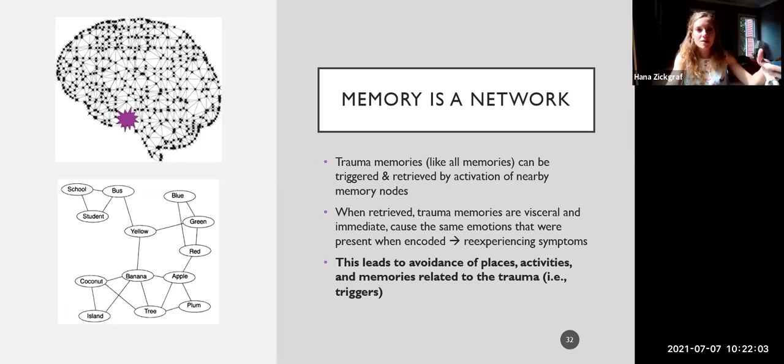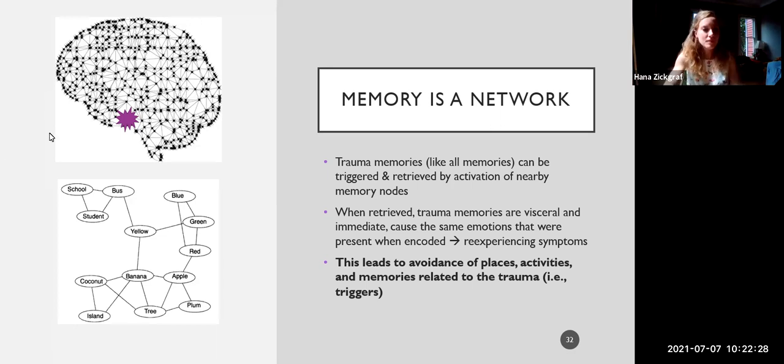So our memory basically functions like a network. All memories exist in these little networks known as nodes of neurons. Each memory node retains connections to other memory nodes in the nervous system. So when one memory node is activated, that activation can spread and cause the activation of a different memory node. And this is basically just the process of being reminded of something.